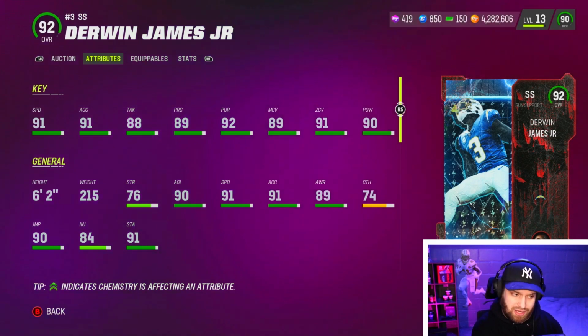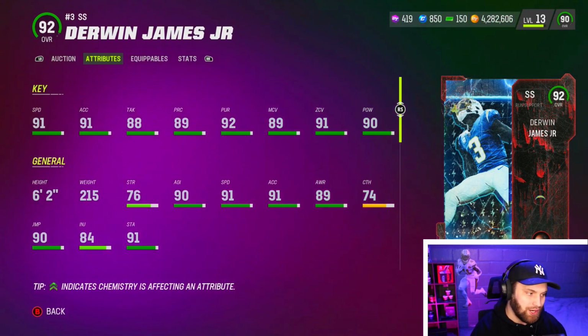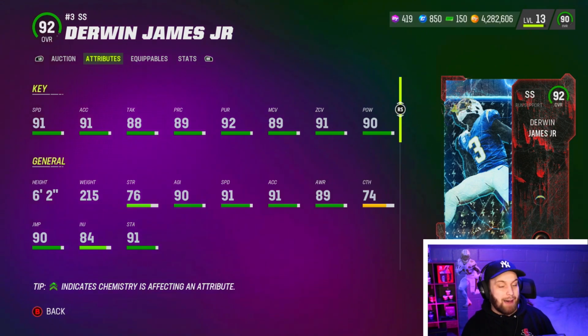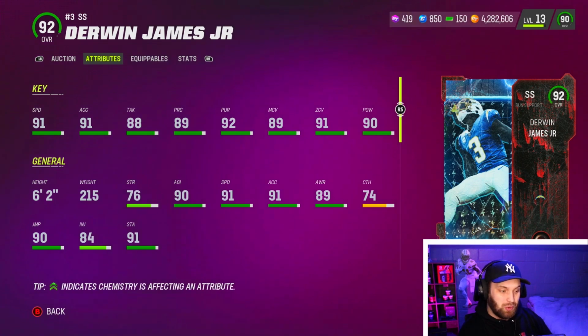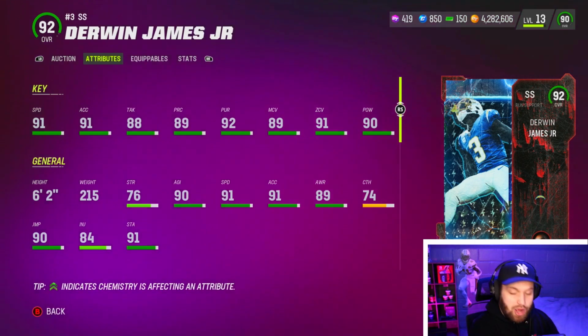You can play a lot of man coverage with him. He has 91 zone coverage. Perfect, right? 90 power. He has 91 speed, top end right now in the game as a safety. 91 accel, 6'2" as well. He could be your user, which I'm going to be honest.